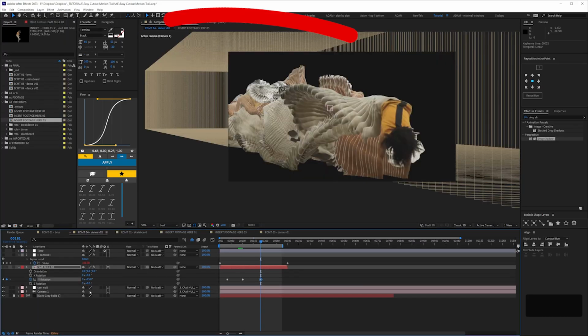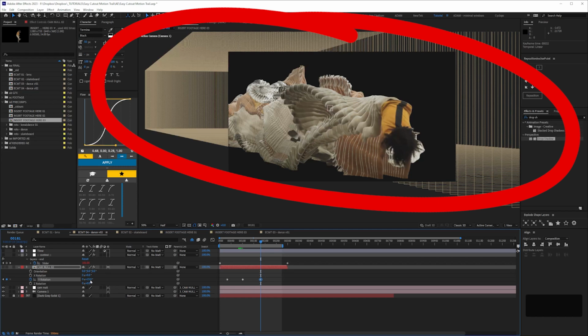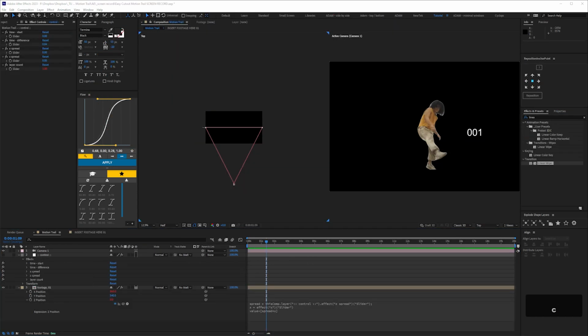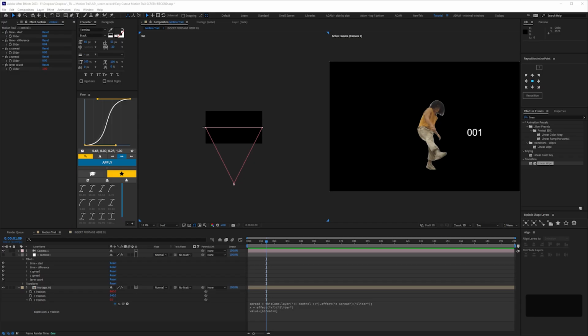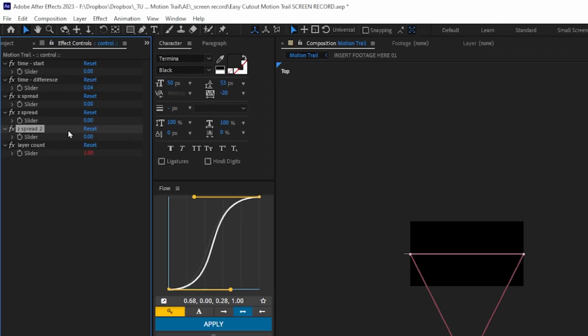Because we could end up with hundreds of layers once this is all set up, what I want to be able to do is easily turn them on or off without actually having to manually keyframe the opacity value. What the hell are you talking about? It'll make sense in a second. Okay, so we're going to duplicate that Z spread controller, and then we're going to call these layers start and layers end.